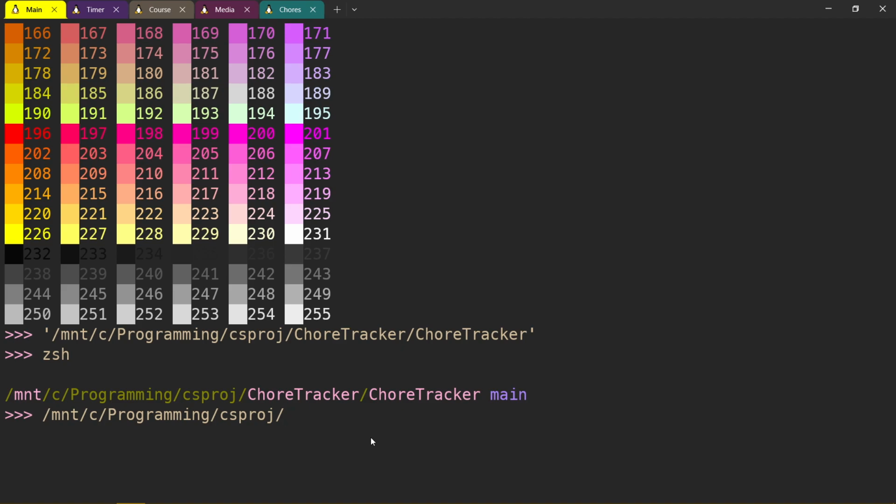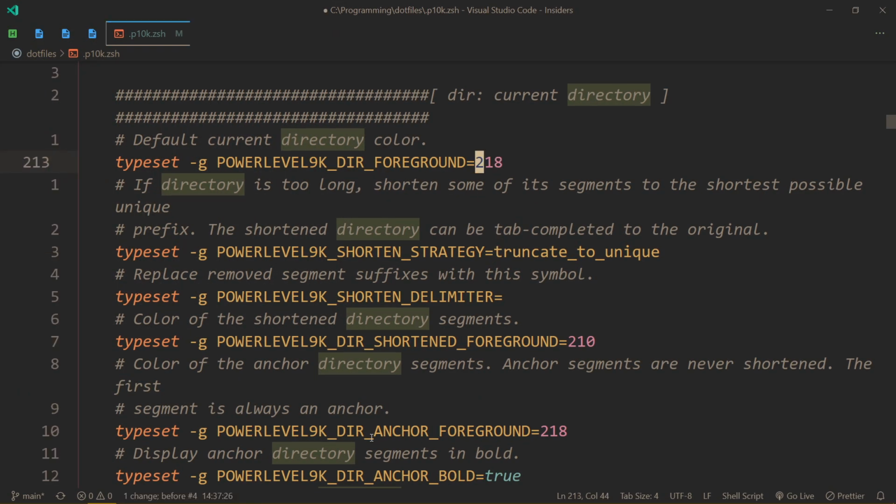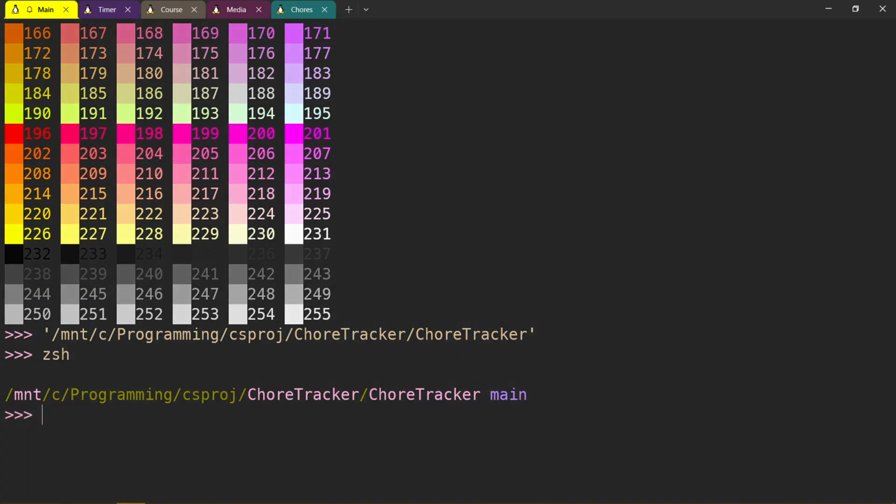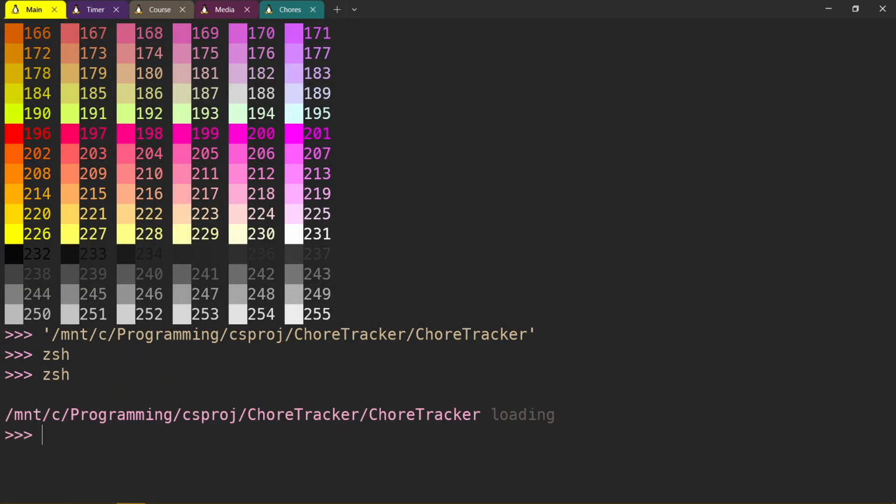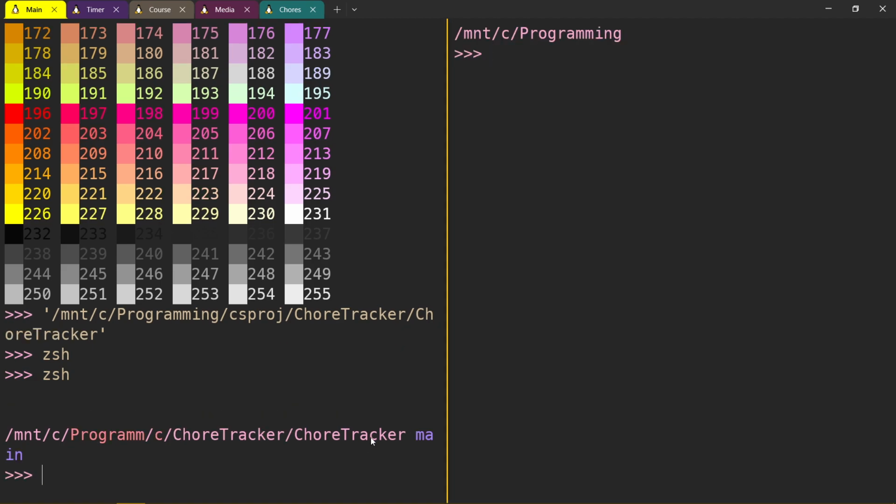Not sure how that information is useful at all. So that's why my prompt looks all the same. So let's reload that and do the magic thing again. However, the shortened part of my directory is still a different color because I think that can potentially be useful.